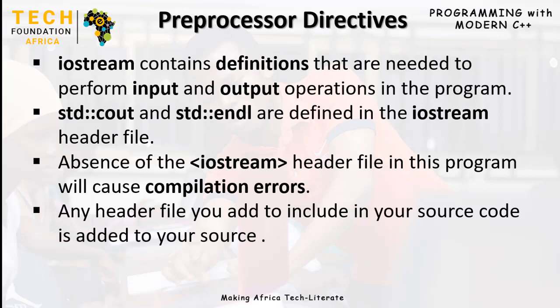Some compilers may or may not require spaces between the angled brackets. So this less than and greater than form what we call the angled brackets. Some compilers will require that you put a space here and a space there, but others may not. So you just have to know what your compiler requires, and then you do it as such.